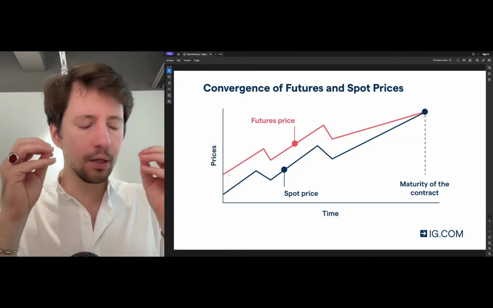Now, some people maybe struggle to grasp that because they see that on the chart the price is moving, or they ask me, why do we need to wait in order to lock in that profit? Well, if you don't wait at all, if you've bought spot Bitcoin and sold the future, and then you unwind the trade right away, you actually made zero profit. You just get back to your initial point. You bought Bitcoin and then you sell it right away. You sold the future, you buy it back. Okay. Nothing has happened.